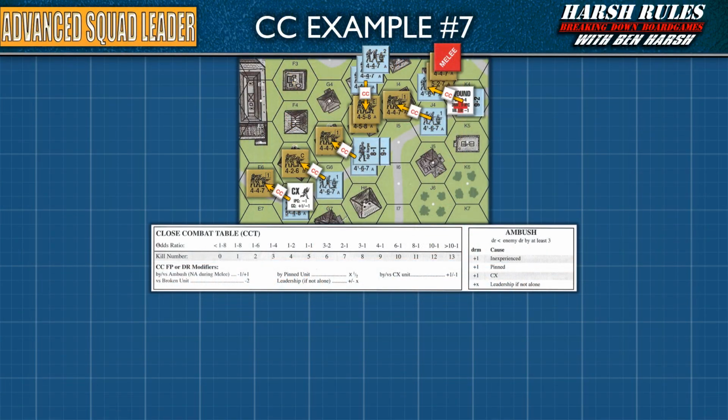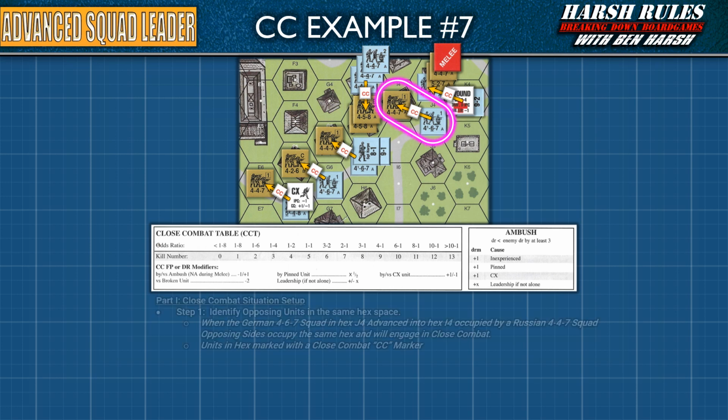Next, we're going to take a look at the 7th close combat example from the rulebook, which is located right here on the map. Let's work our way through each part of the process. Starting with part 1, the close combat situation setup. In step 1, we're going to identify the opposing units in the same hex space.